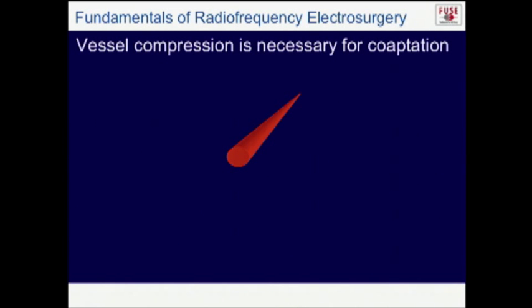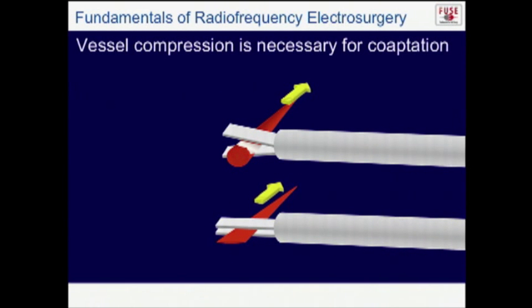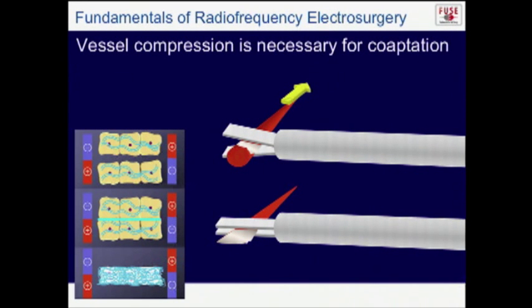Now, thinking of that, if you're going to get a vessel, and it doesn't matter whether this is laparoscopic or open or whatever, you have to compress the vessel. Why? Two reasons. One is if you don't compress that vessel, the vessel will act like a heat sink, and it'll take the heat away from exactly where you're trying to target it. And secondly, if you don't compress the vessel, then the vessel can't seal. And if it can't seal on that interface, you're not going to get what you're looking for, which is hemostasis.